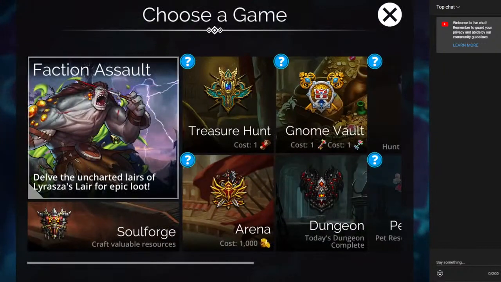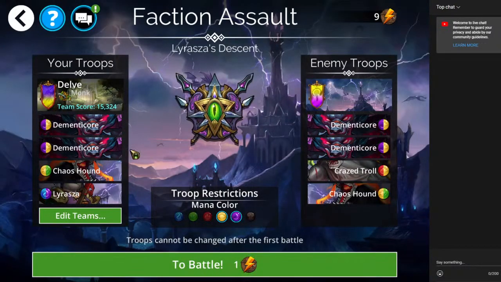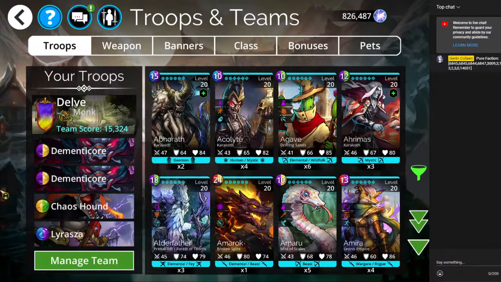Alright, let's just head in to Lyrasza's Lair. We're going to look at this. First of all, this is the team code, or the team that I was using for Pure Faction and will be using for Pure Faction. So let me paste that into Pure Faction. And I got this team from Tacit. I have only done to level 50 Pure Faction here in Lyrasza's Lair.